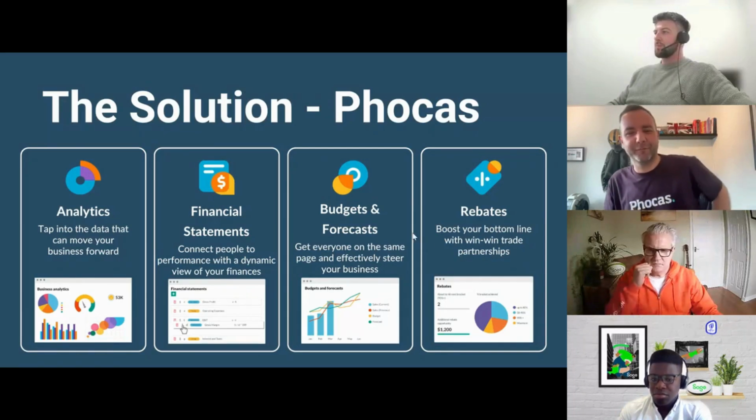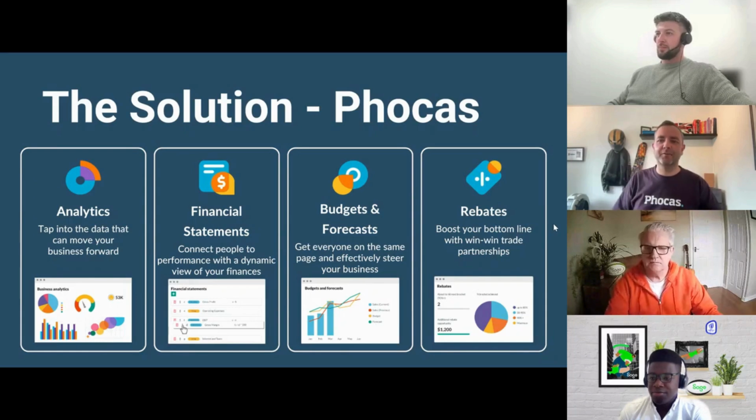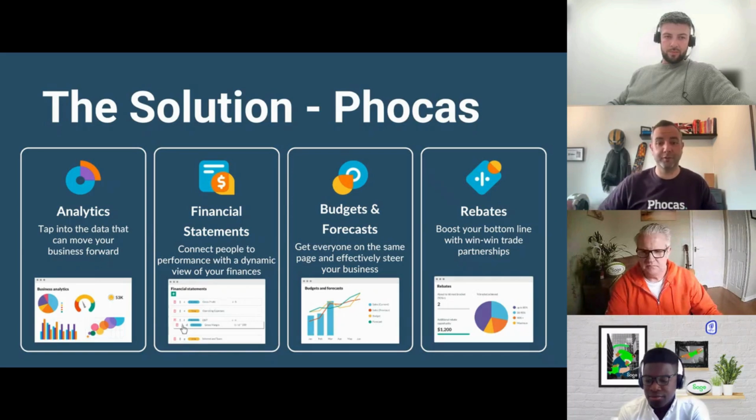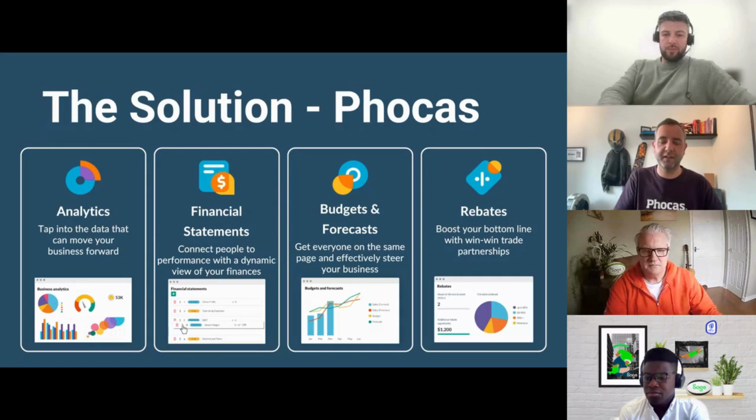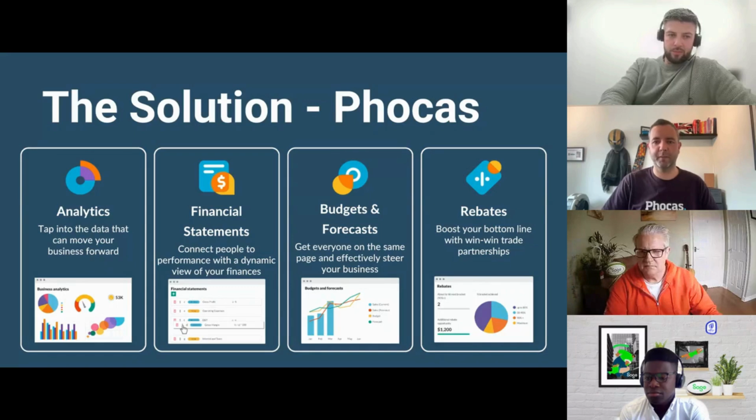And it's the same with our budget and forecasting. So how many times have you had a version of your budgets, which is version 2, 3, 44, and you don't really know which version you're on now? And we've eliminated that pain by taking all of the risks associated with Excel, putting it into Phocas, wrapping it into our security model, and allowing you to share just a line item out to other individuals across the organization so they can contribute, they can take ownership and see the impact as part of that wider piece.